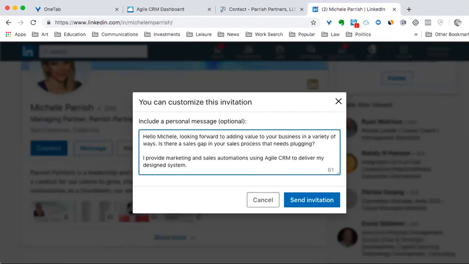This is how I really customize outreach for particular people. It's more like a sniper shot approach rather than a shotgun approach. That's how my clients describe what I do best. So I come up with messages that are relevant to this person, what they do, and that are going to help them with their business, right?